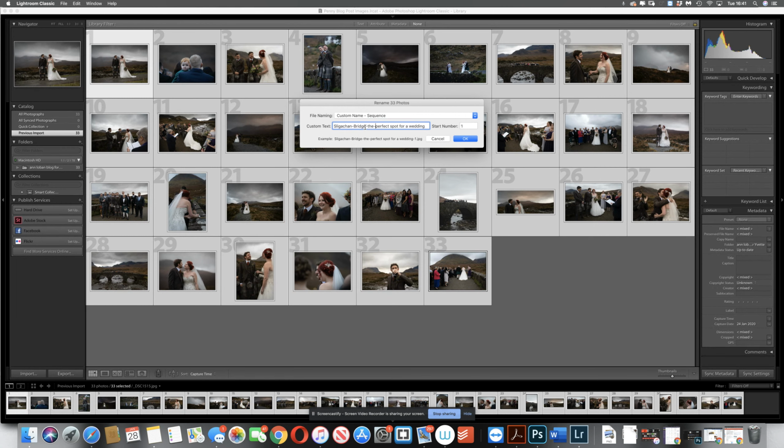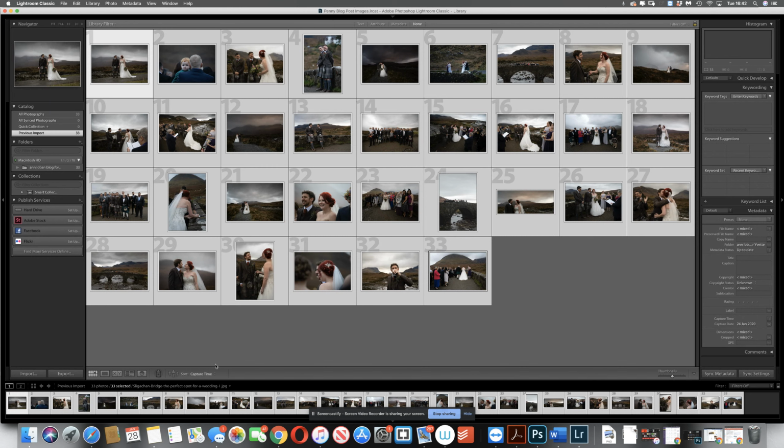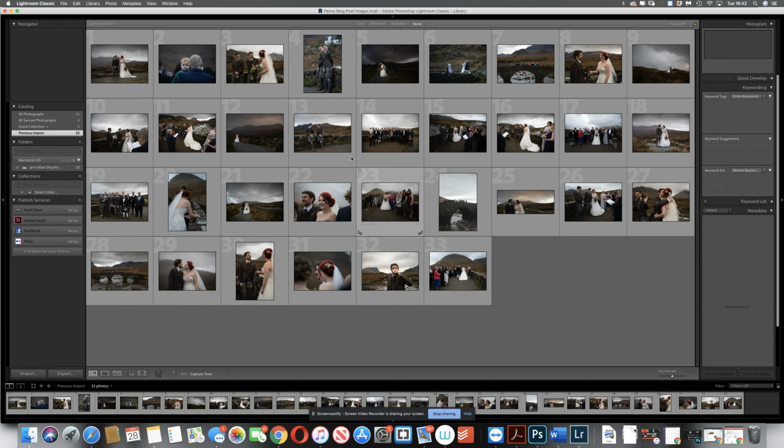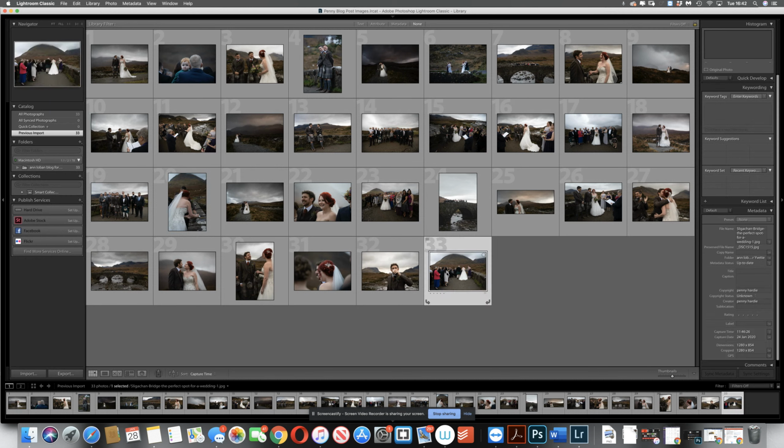And we're just going to put the dashes between each of the words, making it easier for Google. You could, if you wanted to, put your photographer's name in here, or the other option is to go over here and you can add the copyright. So if we rename those images, you can now see that they've all beautifully renamed all the way through from number 1 through to number 33.